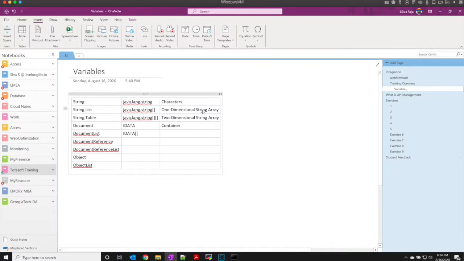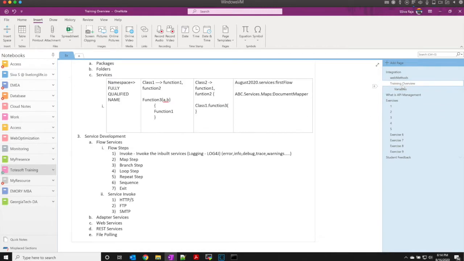So far we saw overall what all variables we have. It's so simple. You just represent everything in this list, and you just add the wrapper type for object. So now I go back to my overview. So we covered the branch step and we covered the invoke step, right? So now what next? We'll do the repeat step.